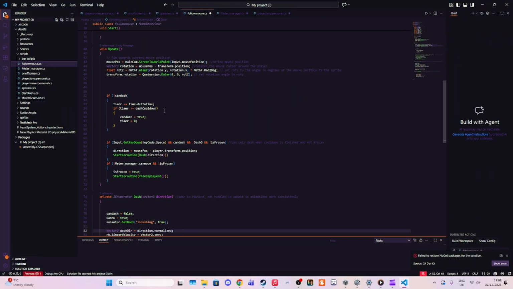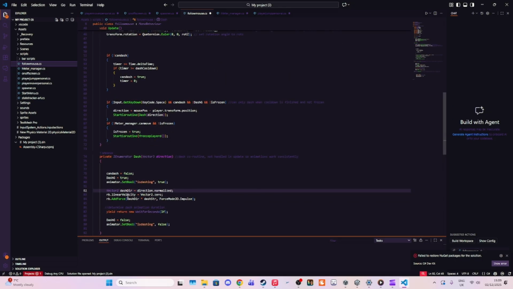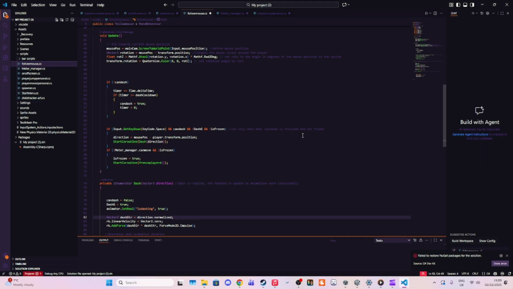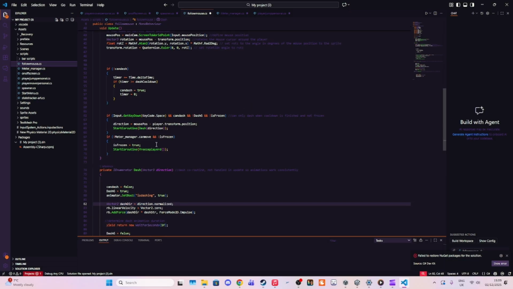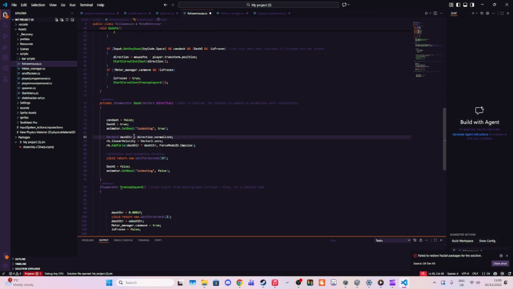And then there's the dash script, which just dashes to the mouse direction by using impulse, setting it to the speed, adding force. It only does it when the dash cooldown is lower, of course, and it's not already frozen. And it freezes, yet again, there's another freeze script that does about the same thing, except it sets the dash strength this time instead of the speed, and the jumping script will also have the same thing. 3 separate scripts because I couldn't find a really easy way to do it all in one script, so I've just done it in 3. It does about the same thing anyway.